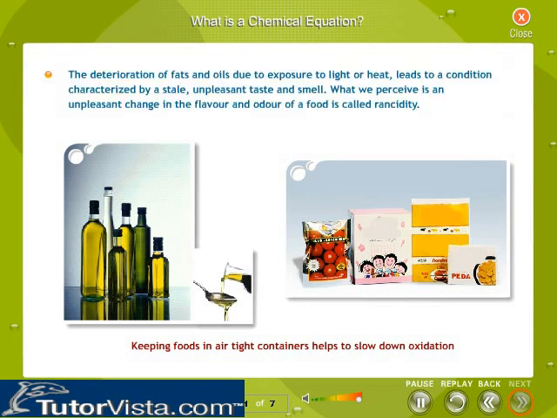The most important cause of deterioration in fats and fatty foods is oxidation. Oxidation of fats results in the replacement of an oxygen ion for a hydrogen ion in the fatty acid molecule. This substitution destabilizes the molecule and makes it possible for other odd chemical fragments to find a place along the chain. Keeping food in airtight containers helps to slow down oxidation.